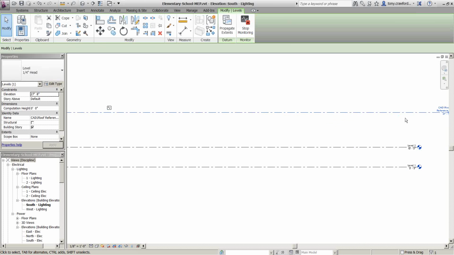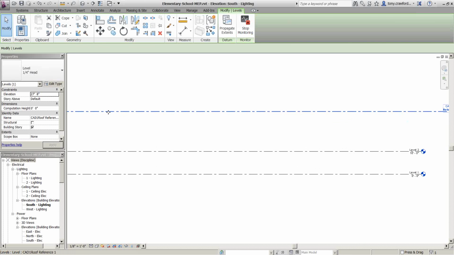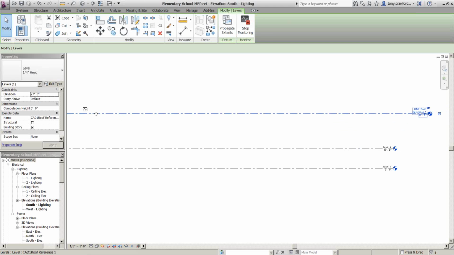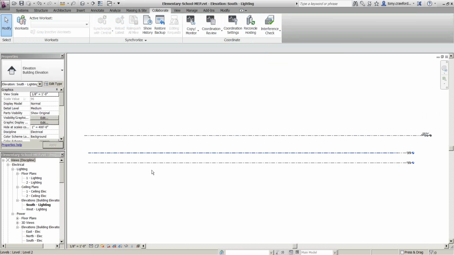So far we've copied in roof level 1. And it might be a little hard to see, but when that's selected, there it is, I have a little heart monitor symbol on my screen. And there it is. Off to the left, if I have selected a monitored element, it gives me this little monitor symbol. That tells me it's monitored. I can also see up at the top to stop monitoring.